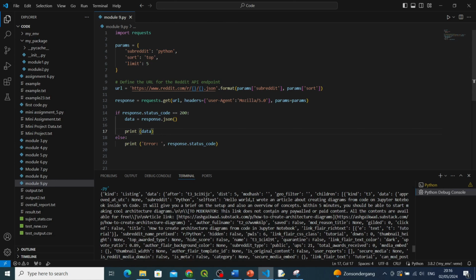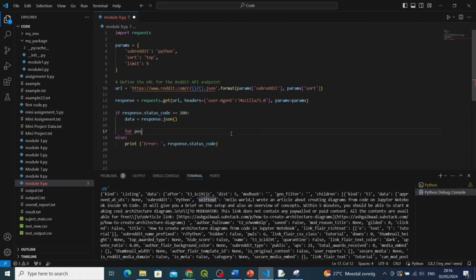Now, you can see what fields you want, like subreddit or self text or things like that. So for example, I already have some figured out.